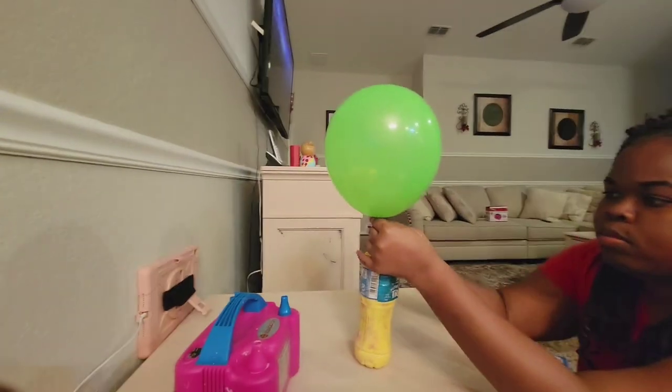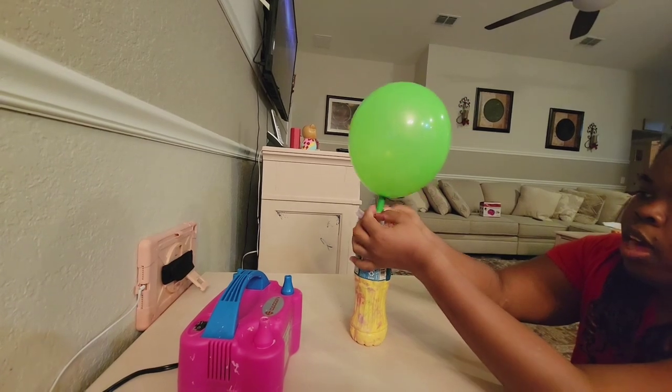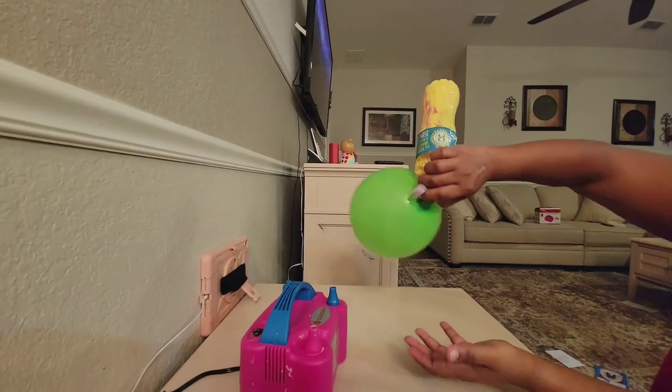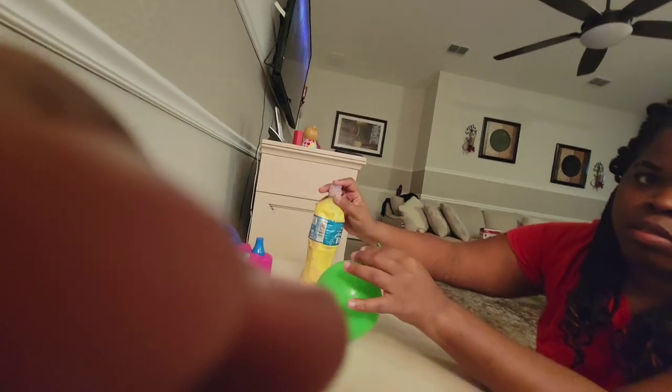Okay, so when you put the balloon on that, you see it stays inflated, and then I just turn this over and pump the paint inside. That's how I did it. It farted.